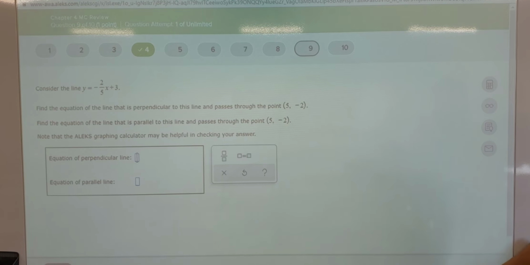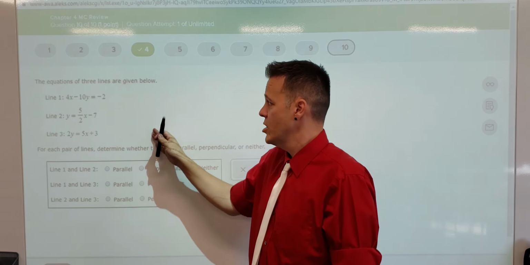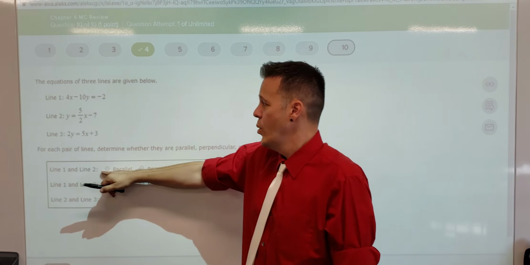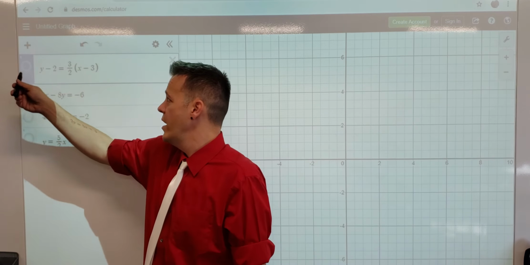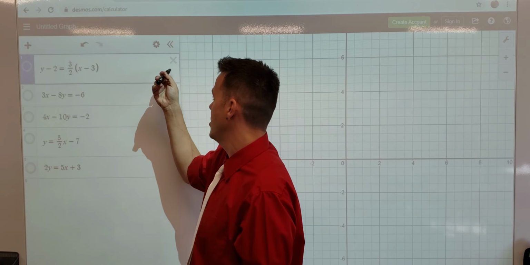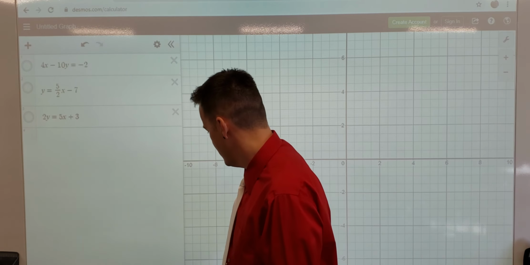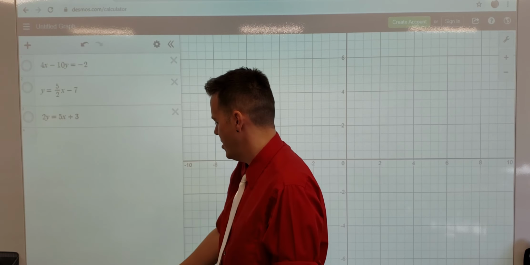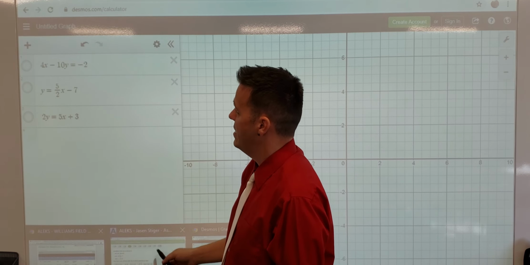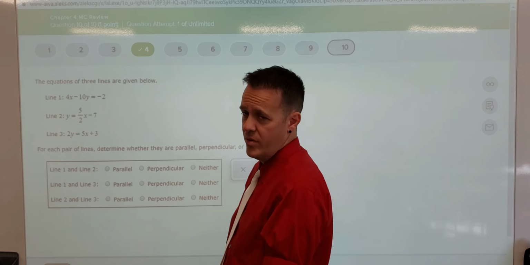Last, certainly not least on this wonderful journey, number 10: graph this in Desmos. So let's compare, right? What we're going to do is compare lines 1 and 2. Now I have already drawn and graphed it on Desmos, so let me erase these so we know what we're looking at here. Line number 1 should be 4x minus 10y, and it's in fact 4x minus 10y equals negative 2. The next one is y equals 5 over 2. You guys get the drift.